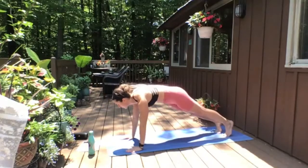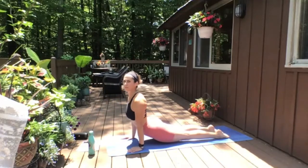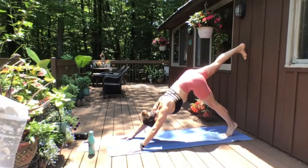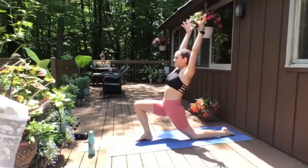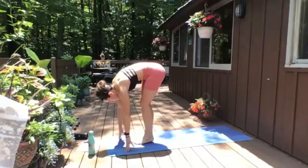Inhale, arms rise. Exhale, high plank, step back. Inhale, heart reaches forwards. Exhale, chaturanga. Upward facing, breathe in. Downward facing, breathe out. Right leg lifts, inhale. Step it forwards, exhale. Low lunge, arms rise. Forward fold, step to the top of the mat. Flat back, inhale.